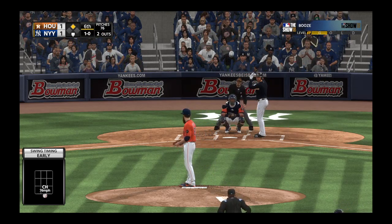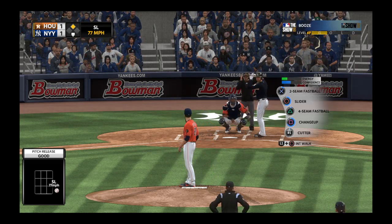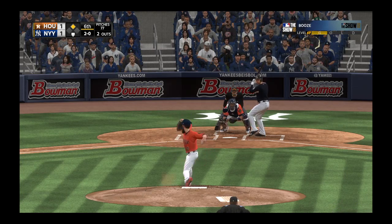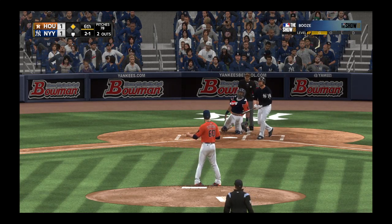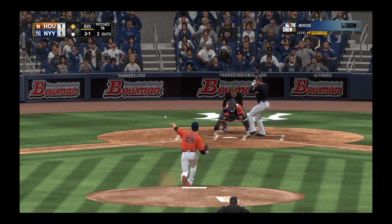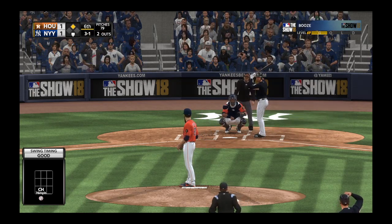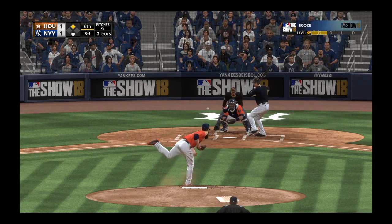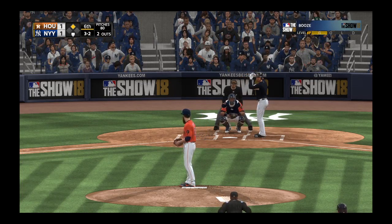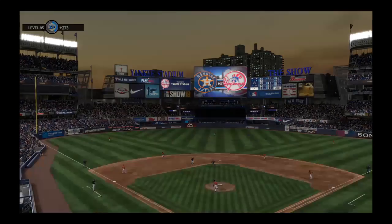Ball 1. And this one's too far inside. Ball 2. Well, he's got a base open to use right here, and it looks like he might not be afraid to do that by the way he's pitching it. Bird at second with 2 down. Almost got him to go around, but instead it's ball 3. And he likely had ball 4 that time, but couldn't hold back on the swing, so that moves the count to 3-2 now. Got him swinging.